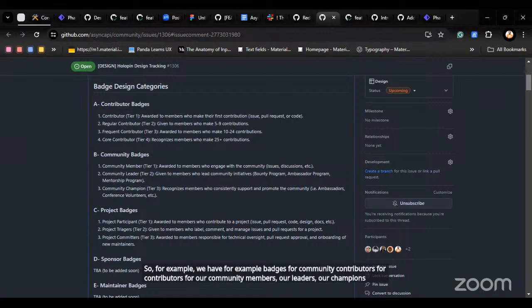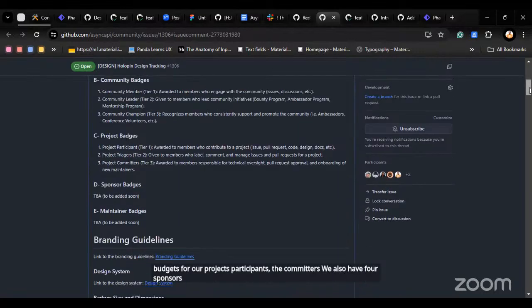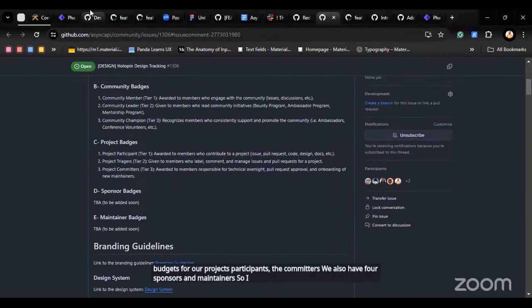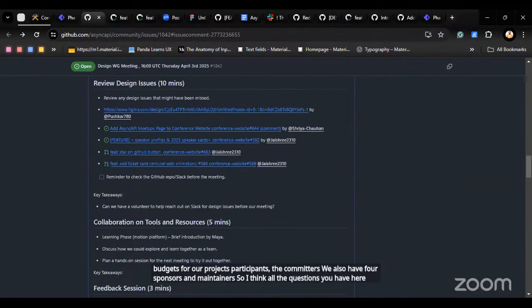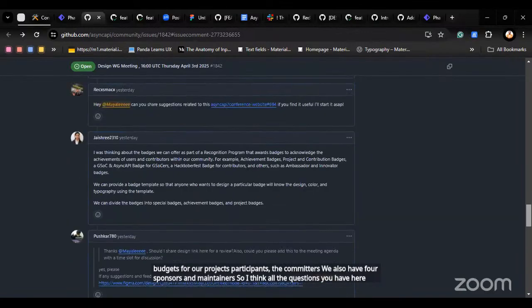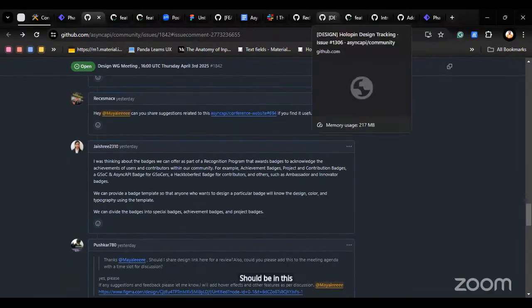We also have badges for our project participants, the committers. We also have for sponsors and maintainers. So I think all the questions you have here should be in this design Holopin project.